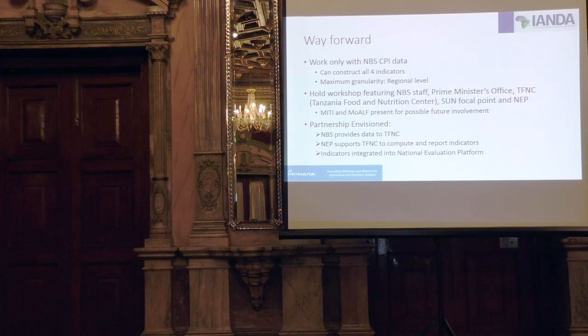Otherwise, everything is. Well, maybe if we have the TFNC and the NBS working together and they can actually see how indicators are used, they might have more interest. Right now, what is happening, we have the household budget survey, and we try to convince the National Bureau of Statistics to include some of the food items that are missing in the initial list. And they promised to do that because they haven't the mandate to do that. But we haven't seen the questionnaire, so we're not sure whether all the vegetables and fruits were included in the household budget survey too.